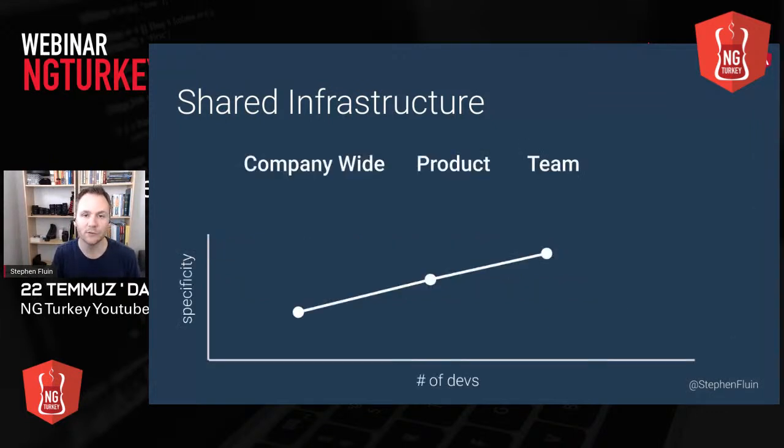There's lots of different types of shared infrastructure. So even if you look at, for example, a design system, right? We have a company-wide one that says, hey, here's Google's design philosophies. But if you flip that to product, for example, and I'm just realizing that I flipped this chart, but the x-axis is wrong, because a product is going to affect fewer people, but you can have more specific results. And then if you go all the way to the team level, you're going to have even fewer devs, but you can have more and more specific shared infrastructure that is bespoke for specific problems.